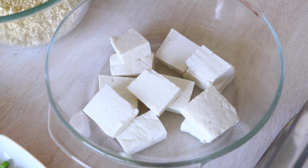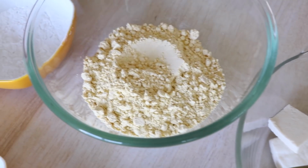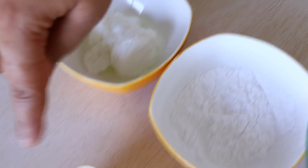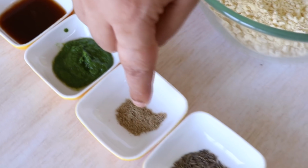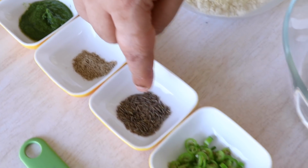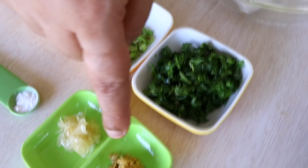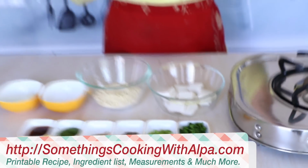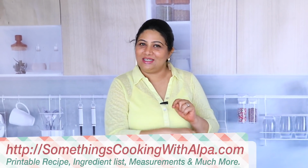To make 3 kinds of Paneer Pakora, you're going to need 250 grams of paneer, half a cup of besan, which is gram flour, 3 tablespoons of corn flour or cornstarch, 2 tablespoons of dahi, 1 tablespoon of tamarind and date chutney, 1 tablespoon of dhania chutney, half teaspoon of chaat masala, half teaspoon of jeera or cumin, 2 green chilies, dhania, 1 teaspoon of ginger garlic paste, 1/8 teaspoon of soda, some water and salt to taste, and let's begin our process of making the first version of the paneer pakora.